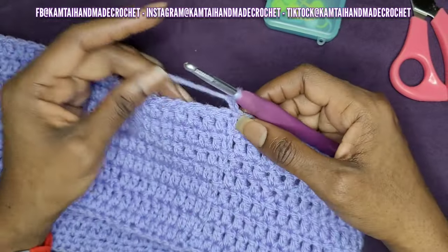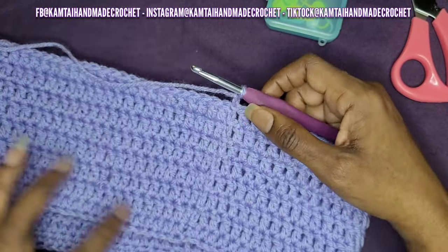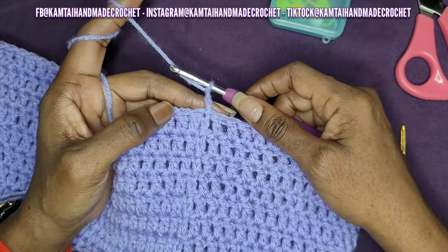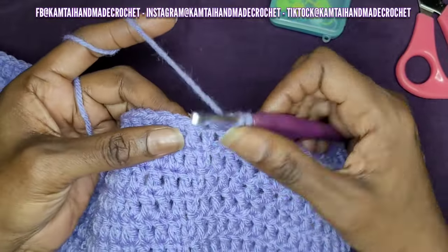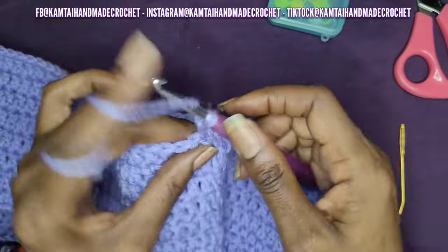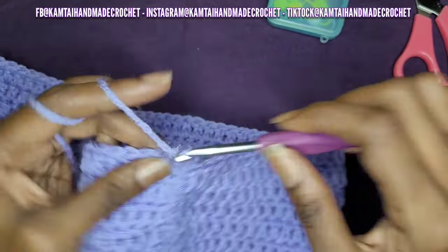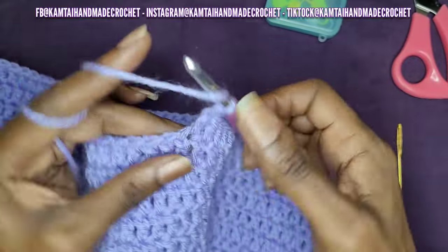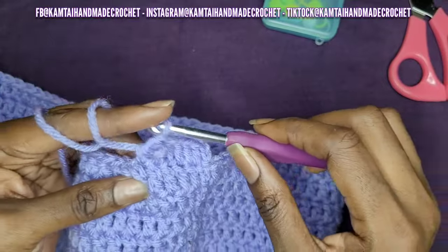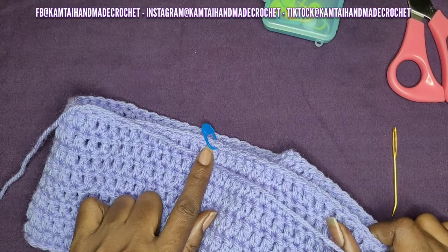I'm going to start my increase in this first stitch here. Once I chain two, I'm going to go into my first double crochet with two double crochets. This is my first increase. Here's one and two. And now just go all the way across with double crochets until you get to your stitch marker. Once you get to your stitch marker, go ahead and add another two double crochets. So I'm going to continue on, and then I will meet you right before the stitch marker.